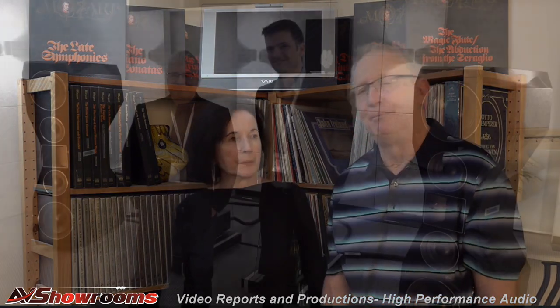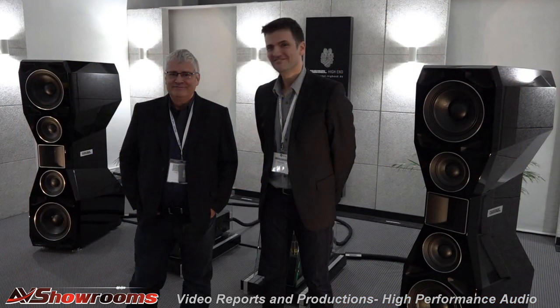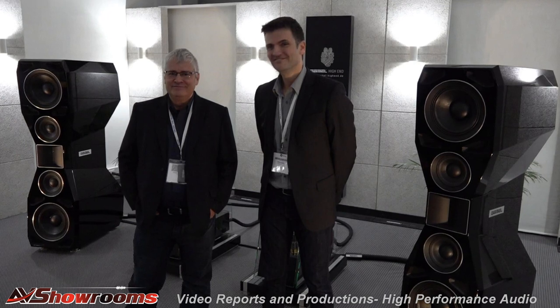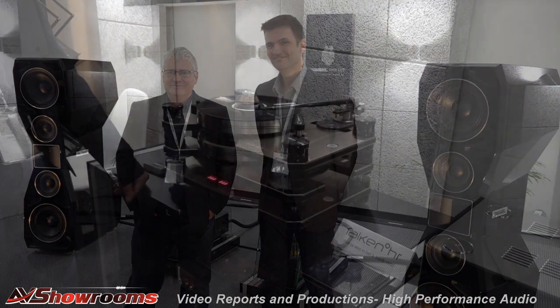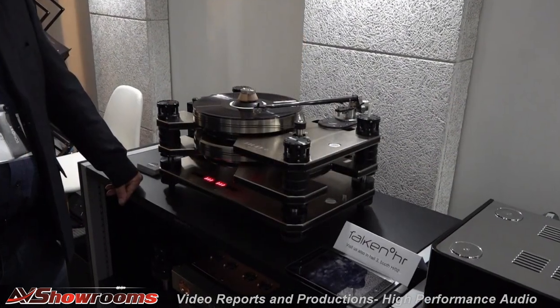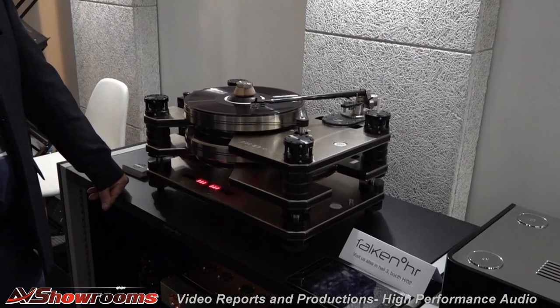Terry, another room. Okay, the Global room. This is Kronos. This is a drum roll room. This is a Kronos with the complete analog solution. It had the Angstrom amps. And they had the Divin Noblesse, which I think is the middle of the Divin line. Right, second from the top of the size, and I guess price. It was just one of the best Global rooms I've ever heard. Yeah, and I agree. This is a standout.